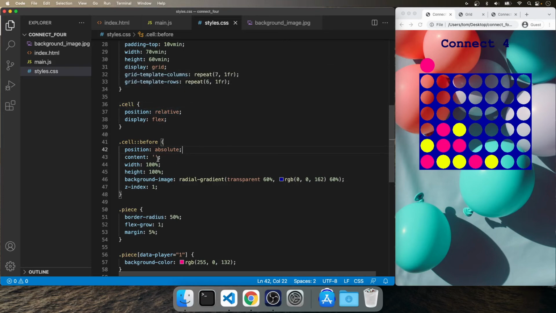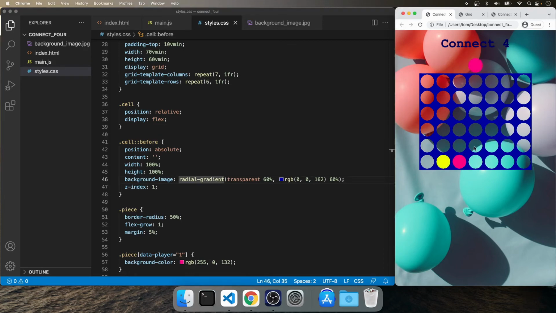We set the content to be an empty string so that it actually displays the background image for us. We set the width and the height to be 100% so it matches the size of the cell. Then finally we set the Z index to be 1 so that even during the animation the pieces appear behind the background image here.